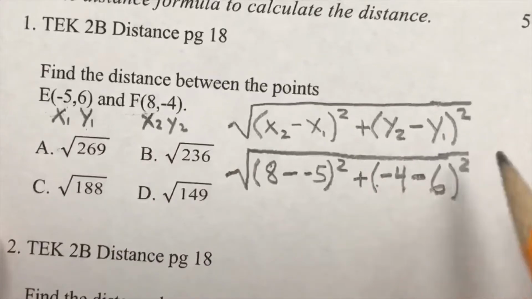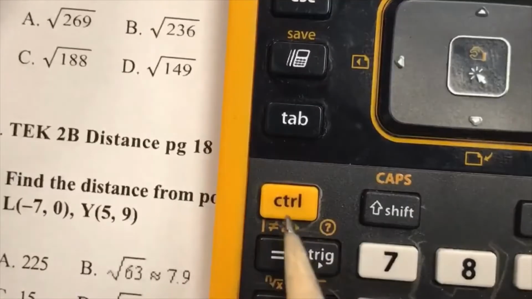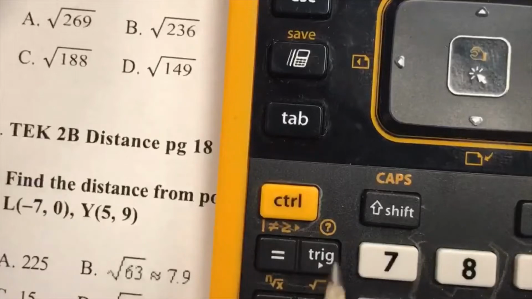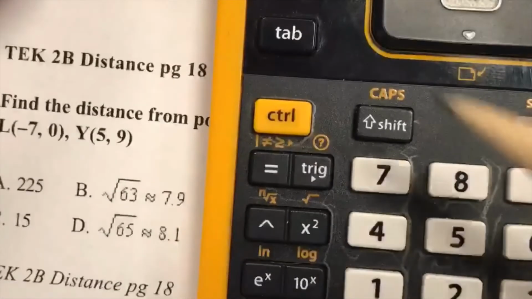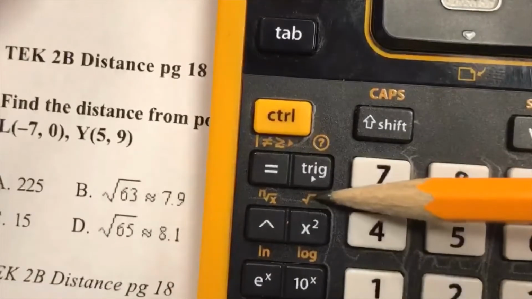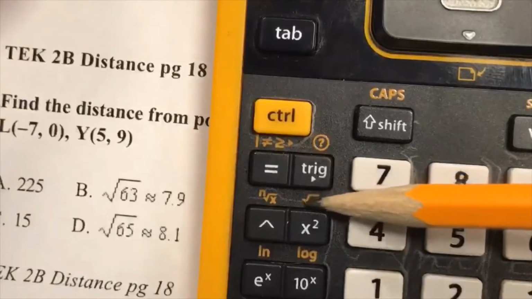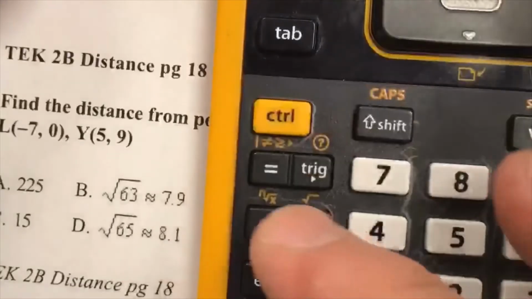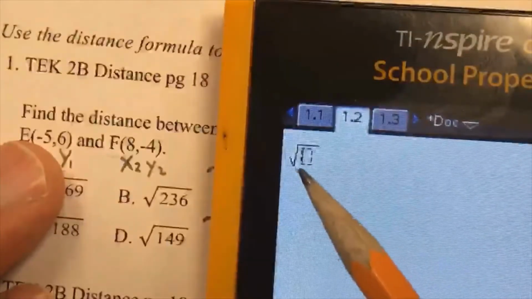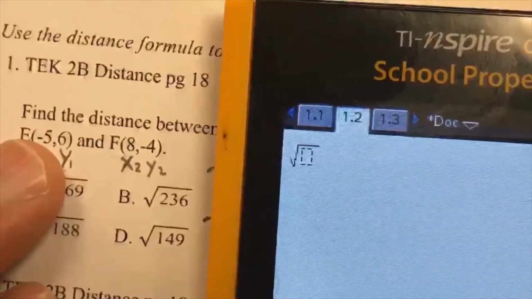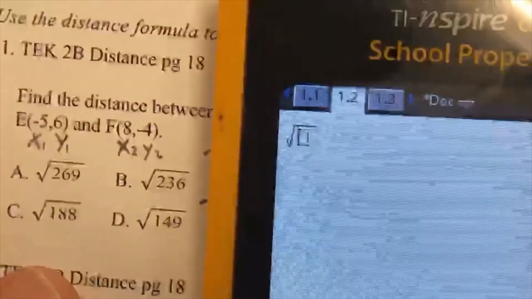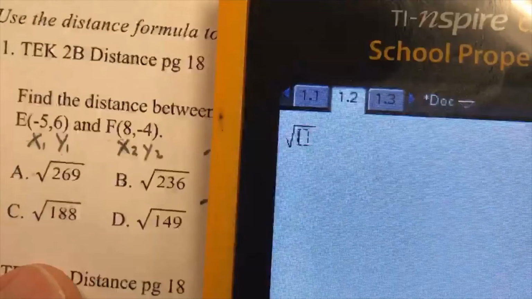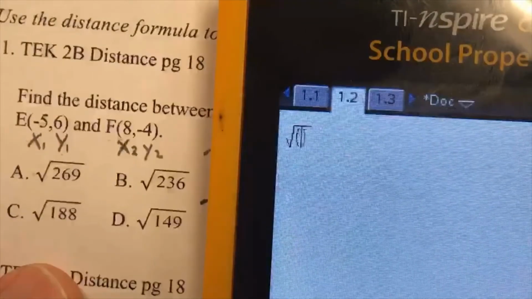Okay, and press control and a variable. I'm going to press the control and the x squared, which is the square root symbol right there above the x squared. That's the square root symbol. Anyway, that's what we want. So go ahead and press control and x squared, the square root symbol. The left parentheses is down there to the left of 0. Go ahead and press that.